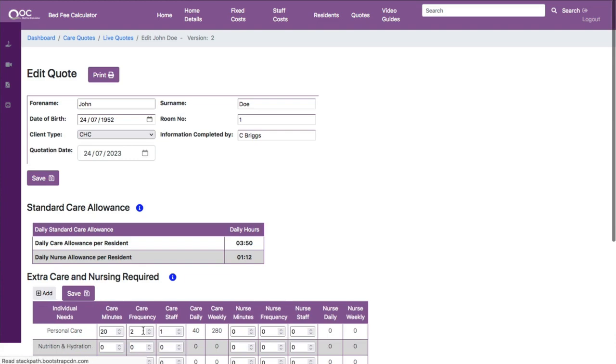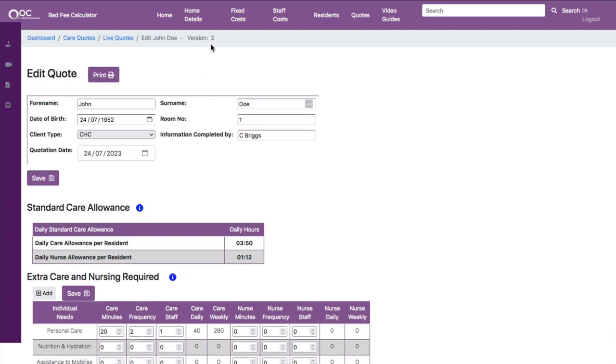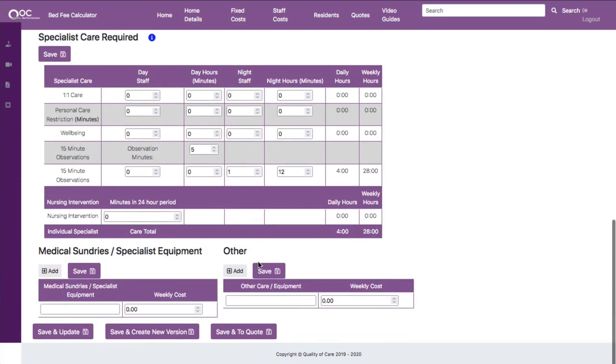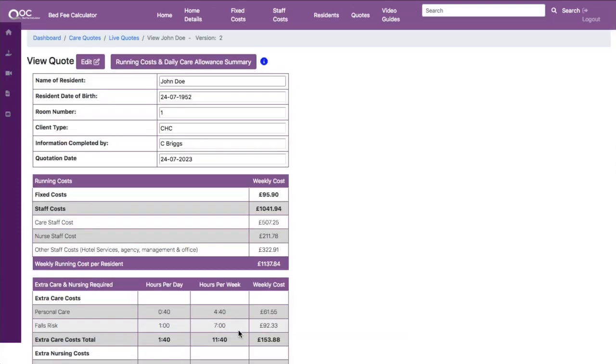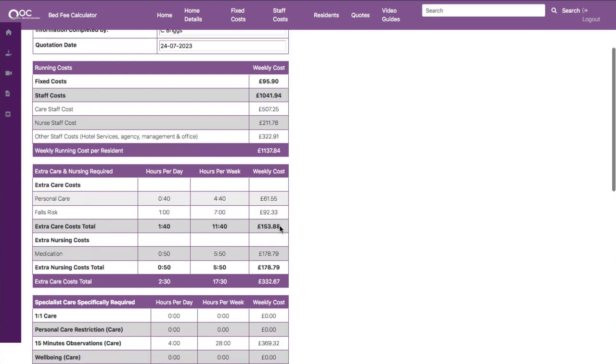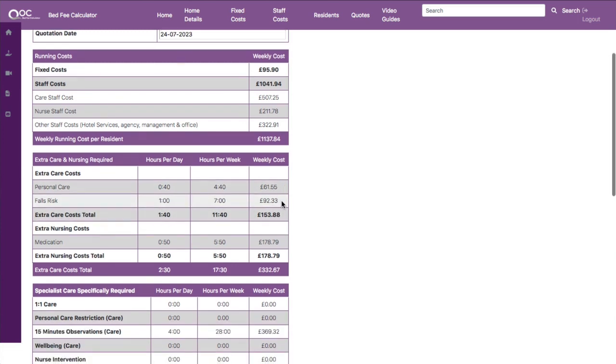So now we're on version 2. And we scroll back down and see the difference that's made. So we have the same minimum break-even point, but now we've added that extra personal care. So now you can see yourself that this personal care is £61.55 a week. Falls risk is nearly £100 a week.